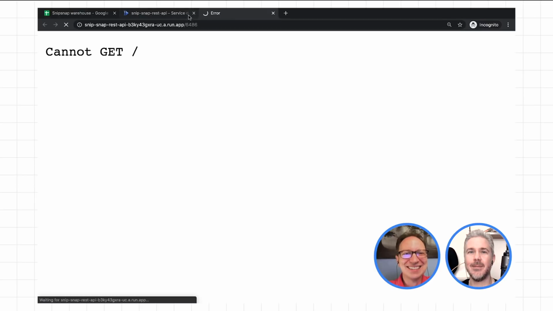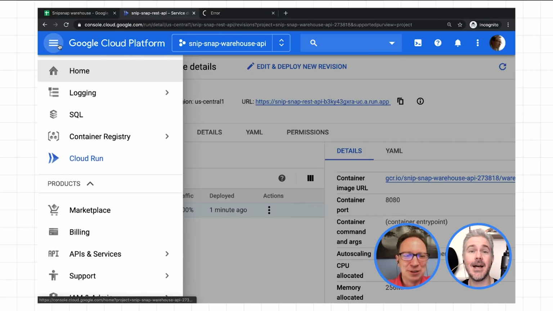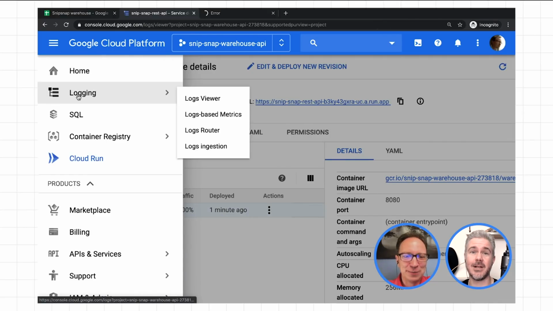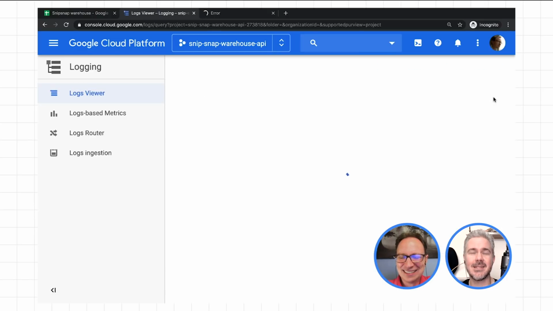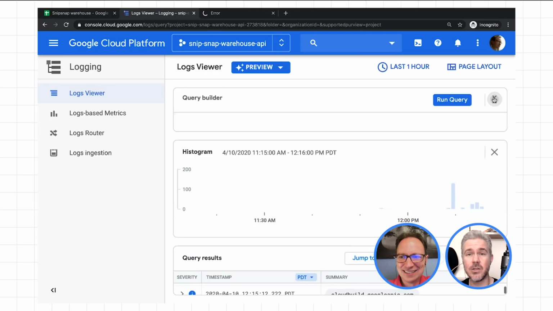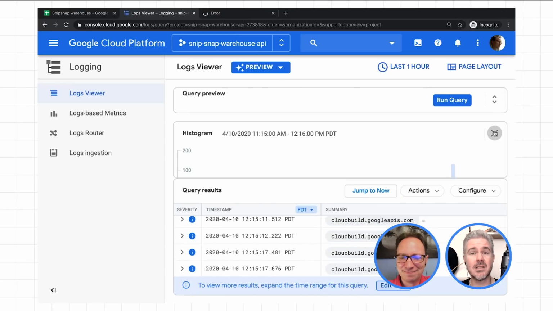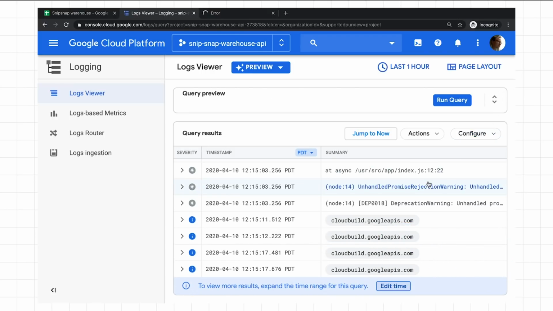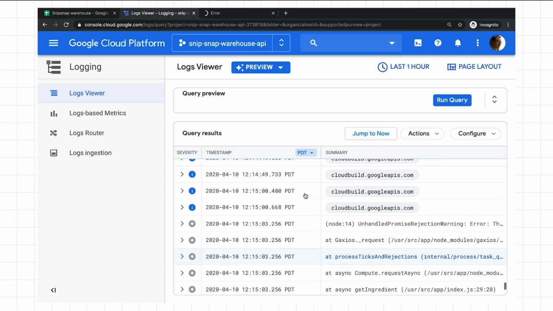So maybe we should talk about how to get into the error logs. Okay, logs. Very good. I spend so much time here. These logs are amazing. Totally agree. One of the things that's useful that Stackdriver logging does is it will automatically pick up all of the console output or the errors from your Cloud Run app, and so you can search them and filter and things like that.